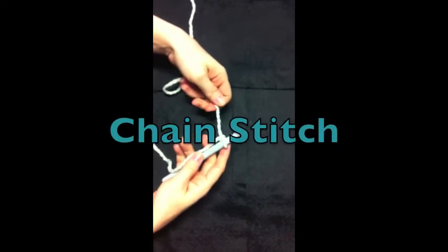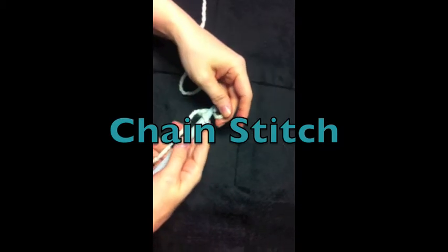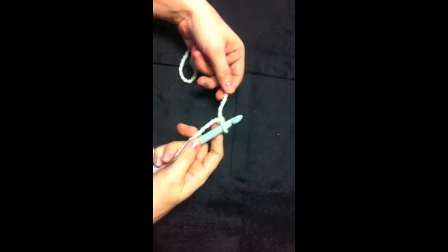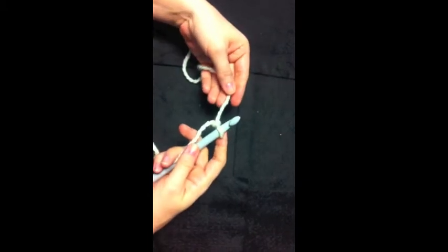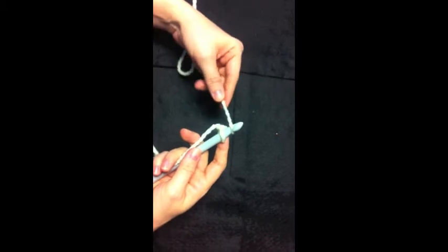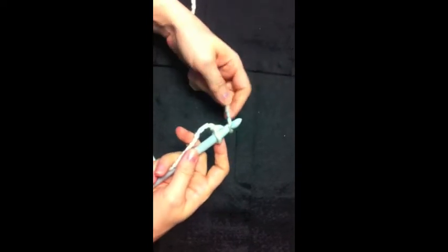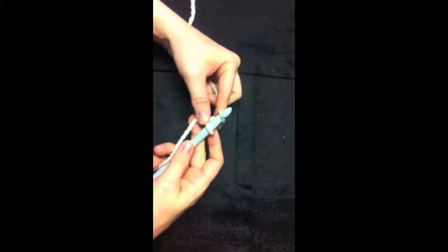The next thing we're going to do is a chain stitch. And that's going to give our beginning, that's our first stitches that we'll use. So what you're going to do is yarn over, and really when I say yarn over, I mean wrap the yarn around the hook. That's what we call it. If you see it in the pattern, it'll be called yarn over, or YO, and that means wrap the yarn around the hook.